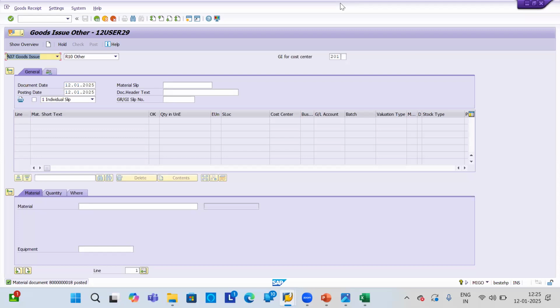So the next topic we will see is pipeline procurement. While going through the info record topic, we have seen there is one special type of info record available, the pipeline info record. So this we are going to see now, pipeline procurement.